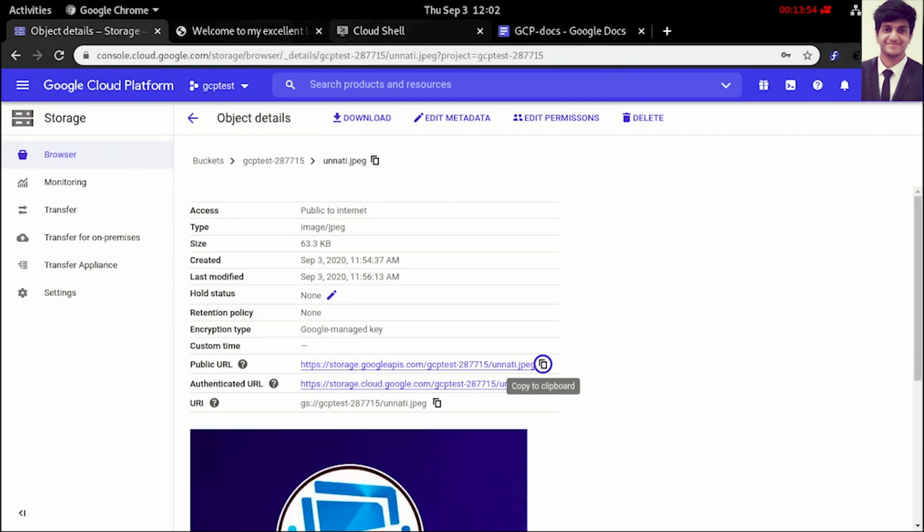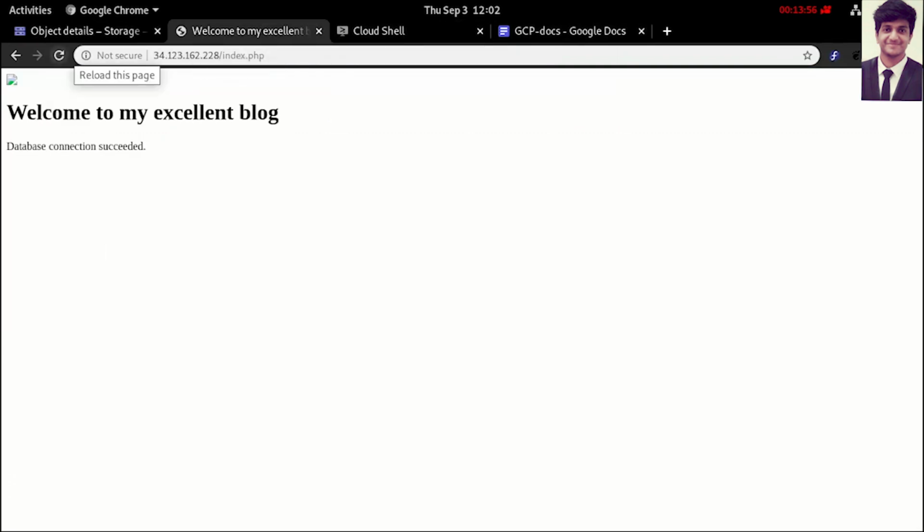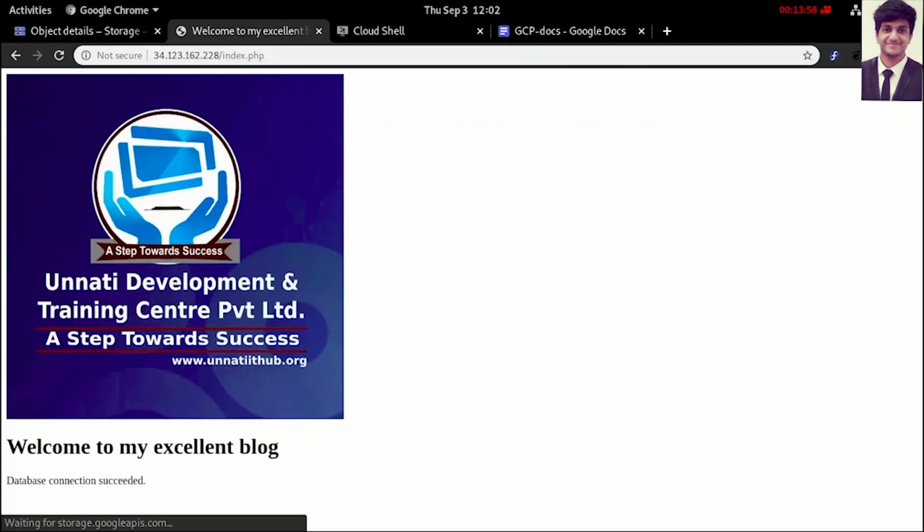Now we will just reload our VM instance IP and we'll see that the image that was uploaded to the cloud bucket or the cloud storage is now available on our PHP application.